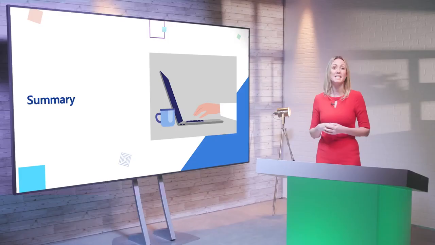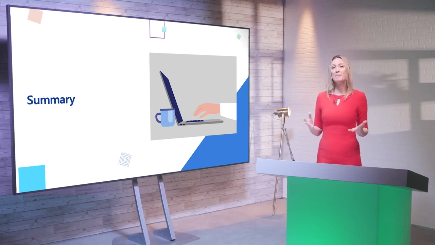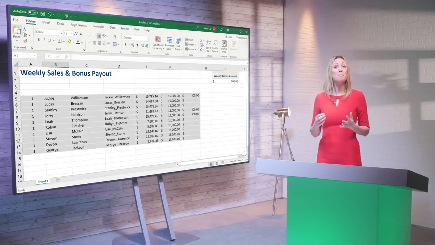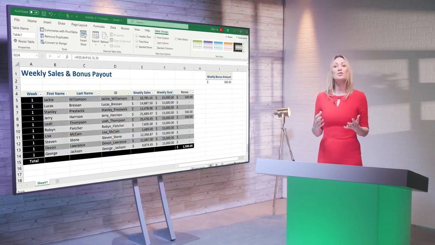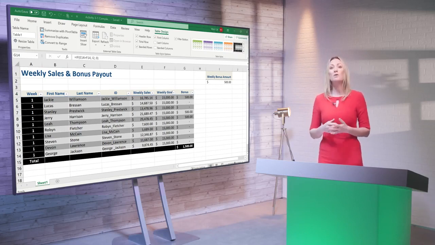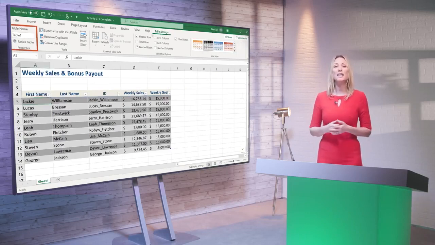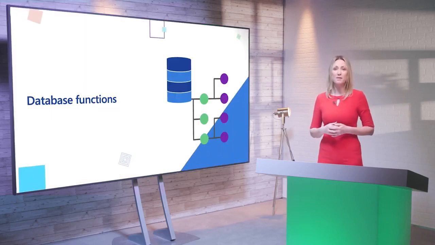Over the course of these lessons, you explored how to better organize and visualize data in Excel by using tables. Tables allow you to focus on smaller sets of data without modifying the data itself. You learned how to create tables from ranges, format tables to show your data in a more organized and professional manner, and also modify tables by adding or removing table rows and columns. You also covered how to name tables and how to use structured references in a way that clearly describes the purpose and use of your table, and make the structure of your workbook and the formulas you use easier to understand. Then you saw how to use database functions to perform operations on smaller sets of data.